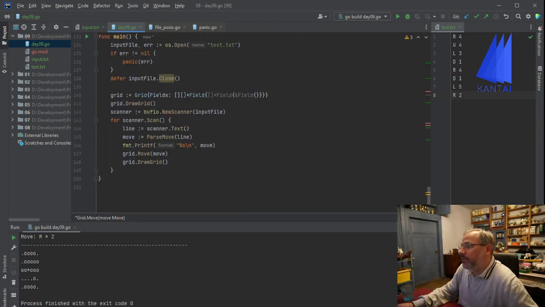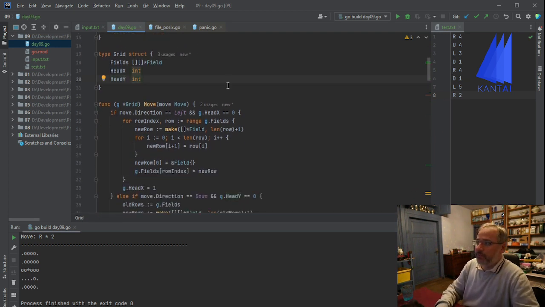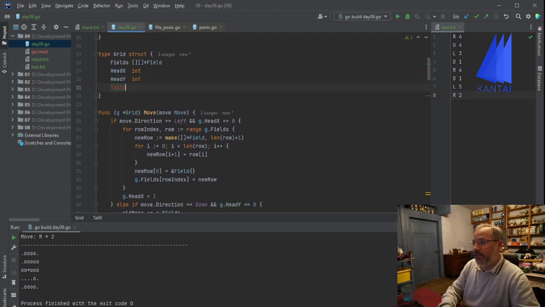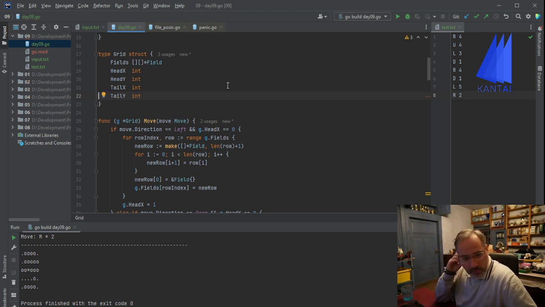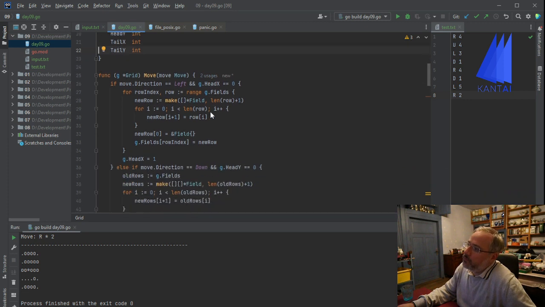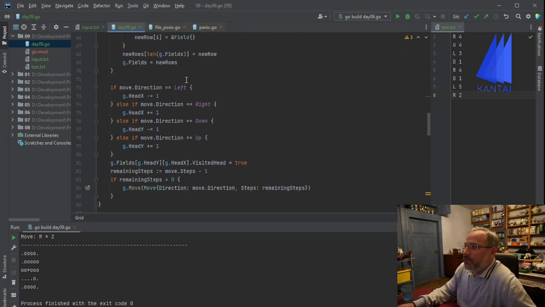Okay, and if we know the position of the head, we can also know the position of the tail. Tail x, int, and tail y, int. Okay, and now we just need to think about the position of the tail.